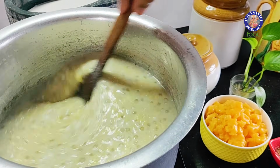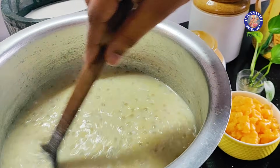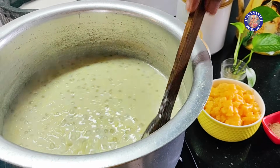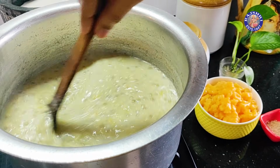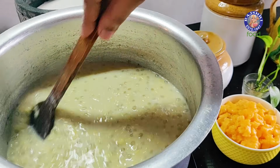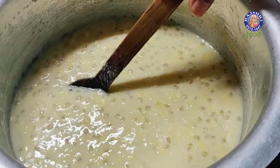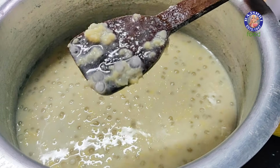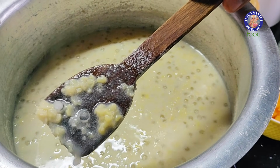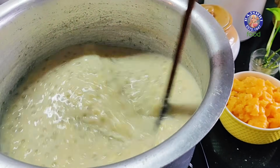If you see, the payasam has got a wonderful yellow color, this time from the moong, and of course it's going to get a little accentuated with the addition of yellow jaggery. Allow the sabudana to cook half, which means half done, and after that we'll start adding in the jaggery. Sabudana will not take more than 3 to 4 minutes to get cooked. If you see, it's already turning transparent. And that's the sign that the sabudana has begun to cook.